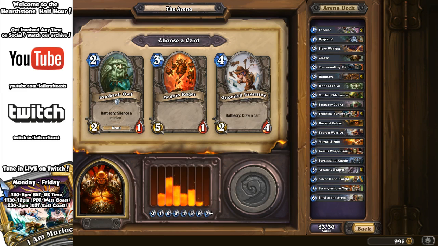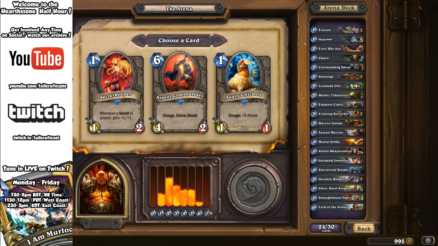Imbecale, another silence. Magma Rager, that's probably going to die. Gnomish Inventor gives us some card draw and something that can do a bit of magma. So we have the Imbecale, the Magma Rager, or the Gnomish Inventor. We've got a couple for Inventor. I can see an Inventor, an owl from Maximal. Sally the Gnomish Inventor. Looks like a Gnomish Inventor then. 24, come on folks, we're getting there.